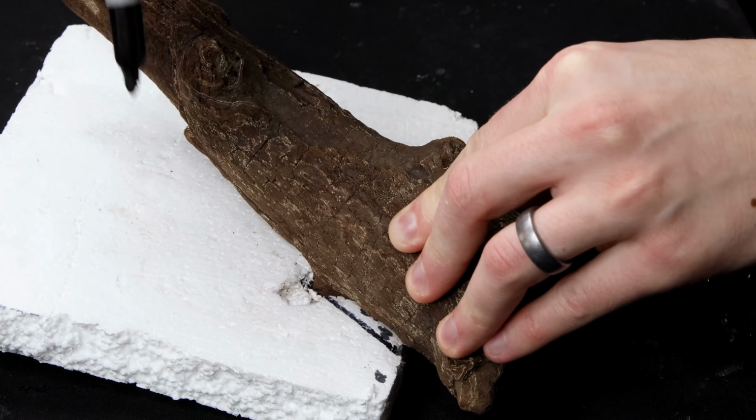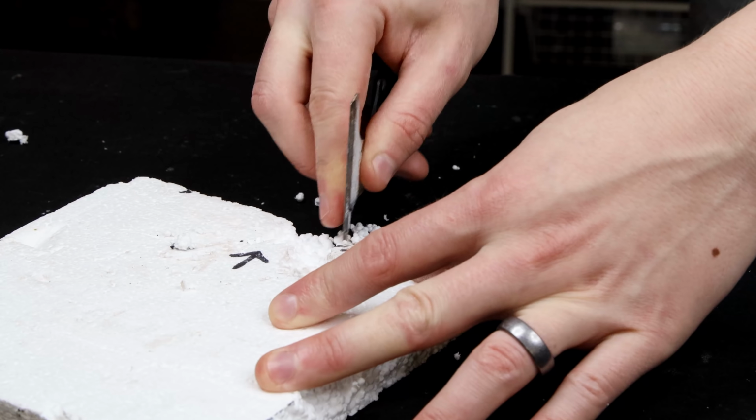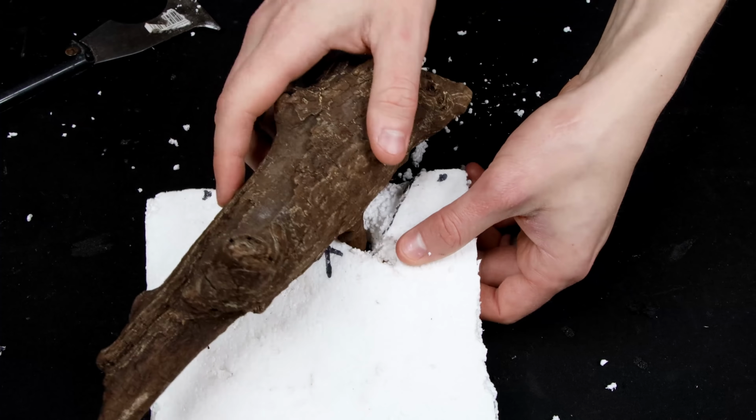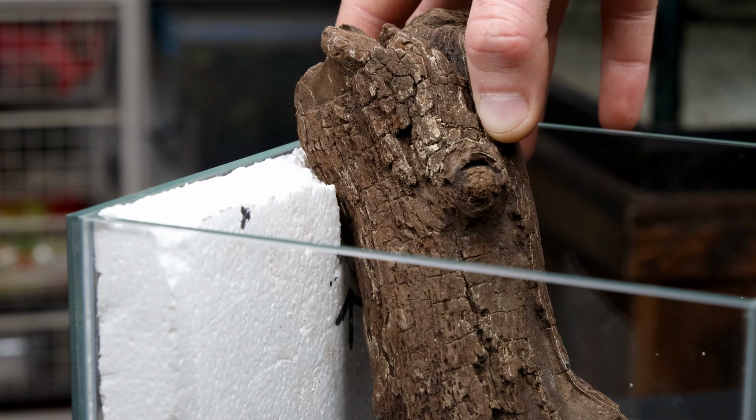I made a few marks on the foam to indicate where the driftwood will rest and carved away. Doing so allows the wood to fit into the foam like a puzzle piece. After carving, everything fit together perfectly.